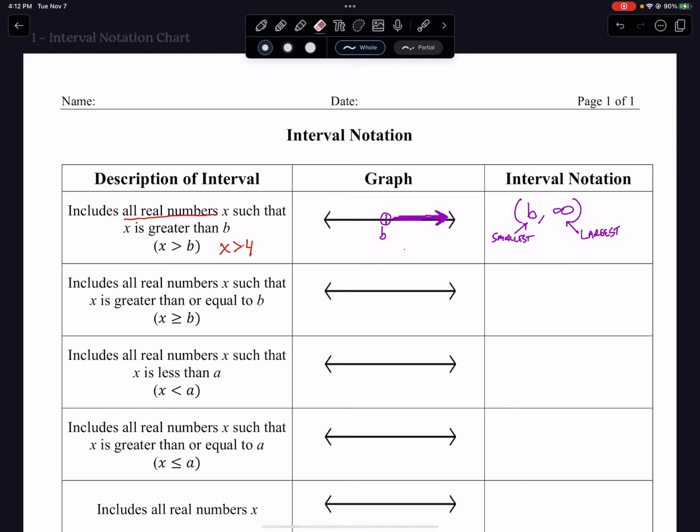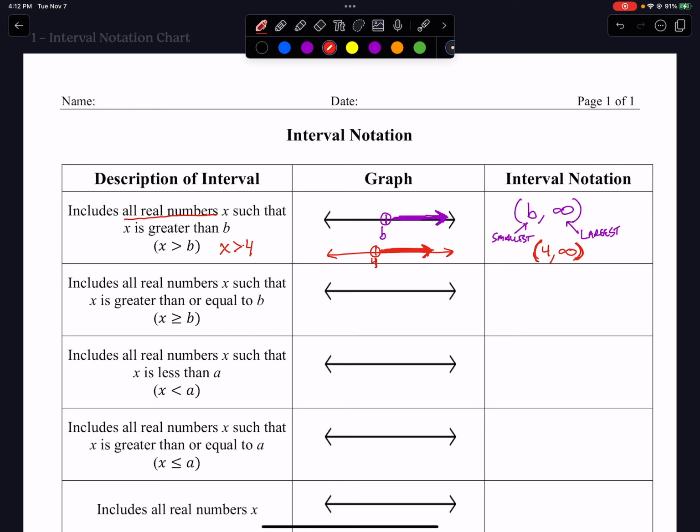The way I could show that on a number line is at the number 4, I put an open circle, and then I would color in all the values bigger than 4. Now, it's not including 4. I do not mean to include 4. So it's all numbers larger than 4. That's why 4 has an open circle, okay? The way we'd write this in interval notation is we would say 4 comma infinity. 4 being the lowest number, and I'm not including it, okay? All the way up to infinity, which is the largest number. It just goes on and on.